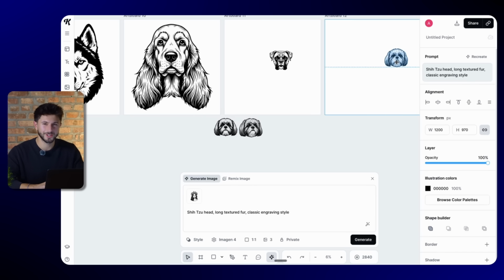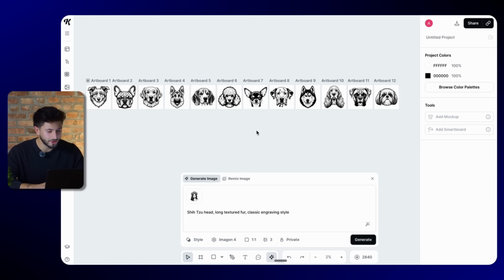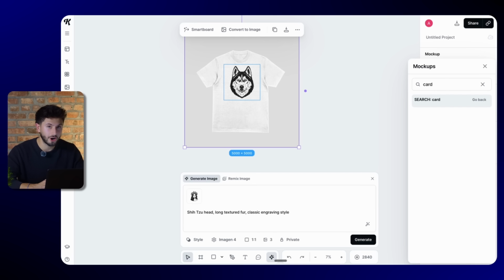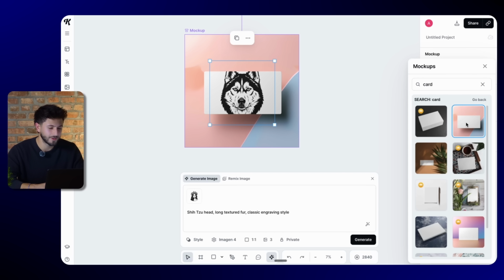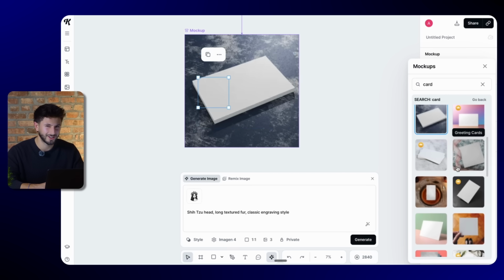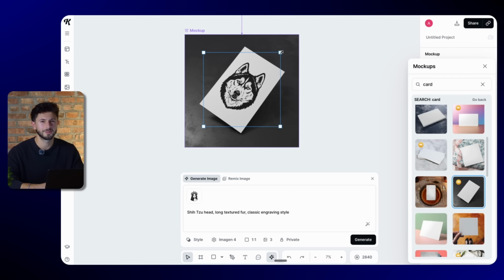And then I want to show you a really good little marketing tip here, guys, okay? Just to improve your conversion rates. So if you just go to the favorite image that you like out of all of these, click on the artboard, click on mockup, and then type in card into the mockups. It just looks really nice, in my opinion, just to present one of the designs on a piece of card. You know, it just makes it look more realistic, and it definitely improves your conversion rates because it helps customers to actually visualize the design being printed out.